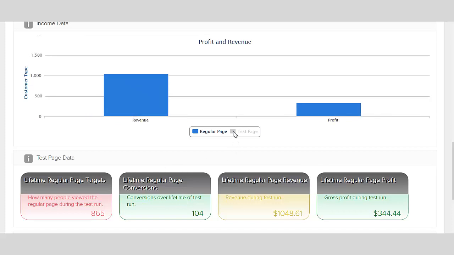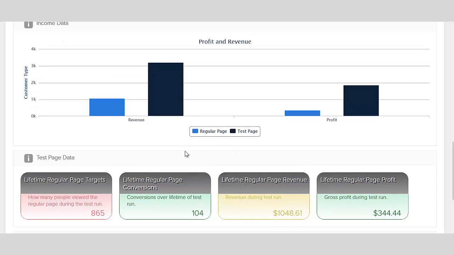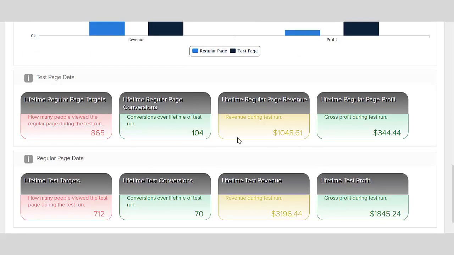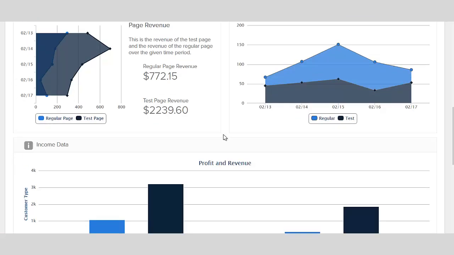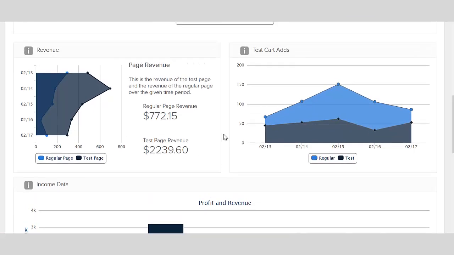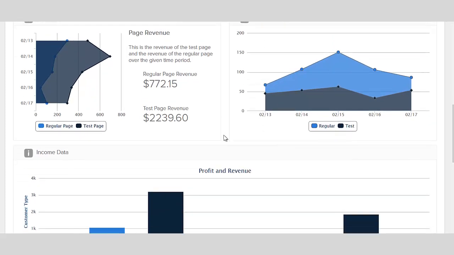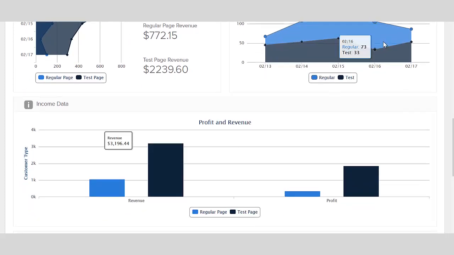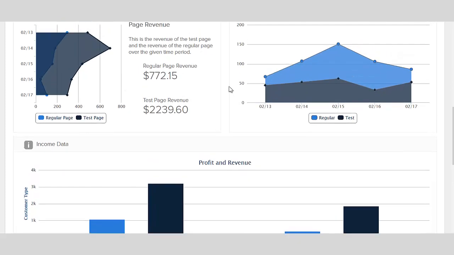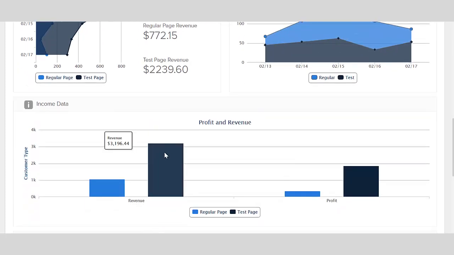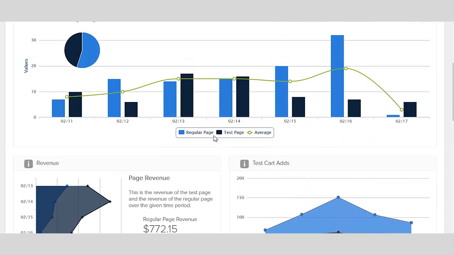You can also turn off and modify your graphs here to check things out, and view some hard data here at the bottom. Again, this is just test data, but these are the type of weird things that you're going to see in the system with A/B tests. They're not always intuitive and not always accurate as to why that would happen. But with something like this, I would assume that the test people who clicked that red button had intent to purchase the whole time. That might be why you're seeing more revenue and profitability for those items.